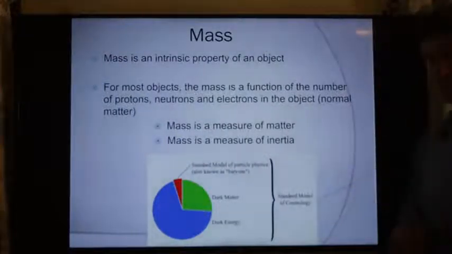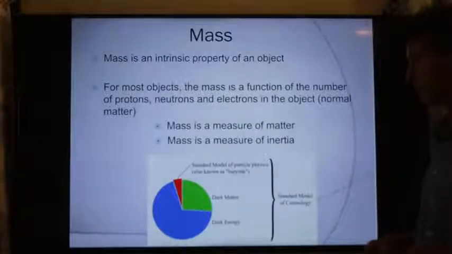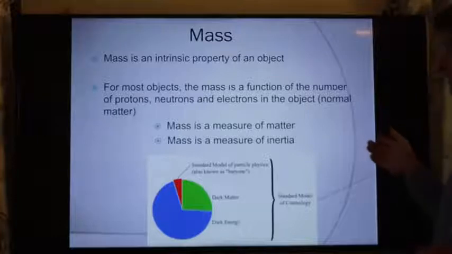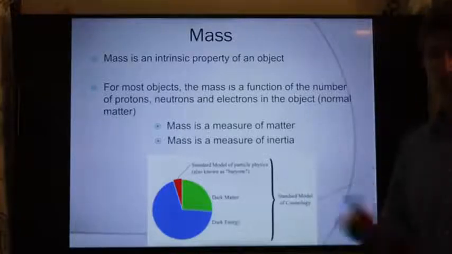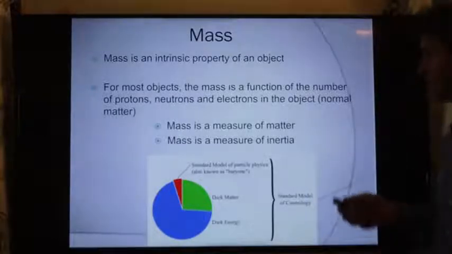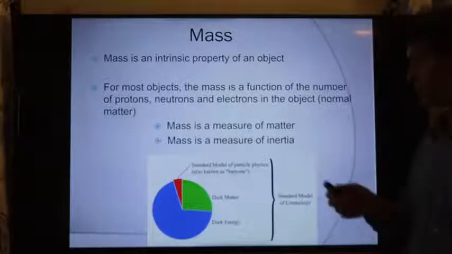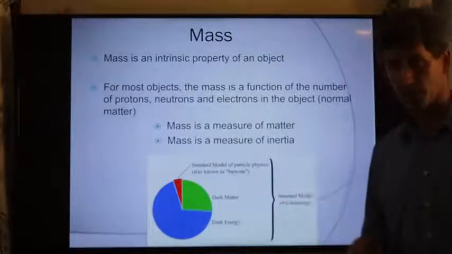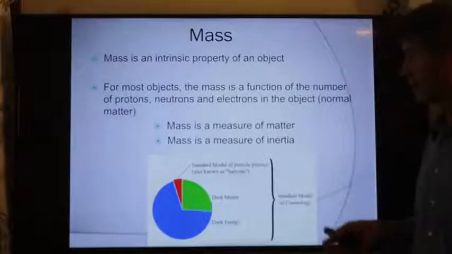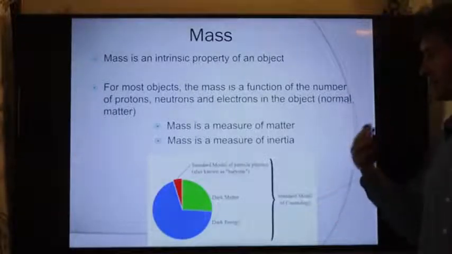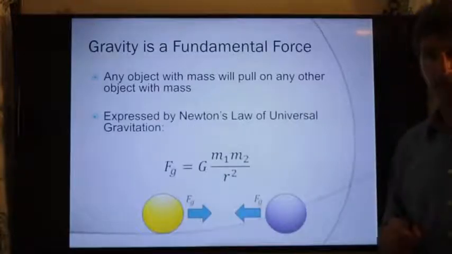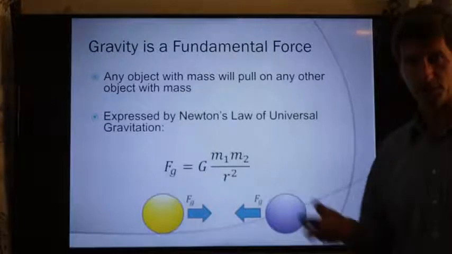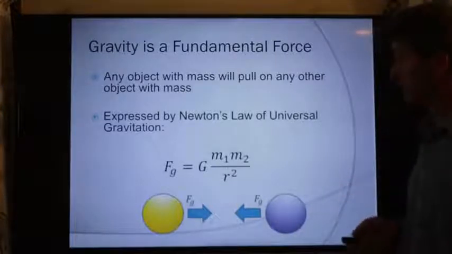For most objects, typical objects that we will handle in this course and come across, the mass is a function of the number of particles, protons, neutrons, electrons. It's normal matter. Although we talk about other types of mass, such as dark matter and dark energy creating gravity, in terms of classical physics, we're really focused on the mass that we normally can hold and touch and is composed of normal atoms.